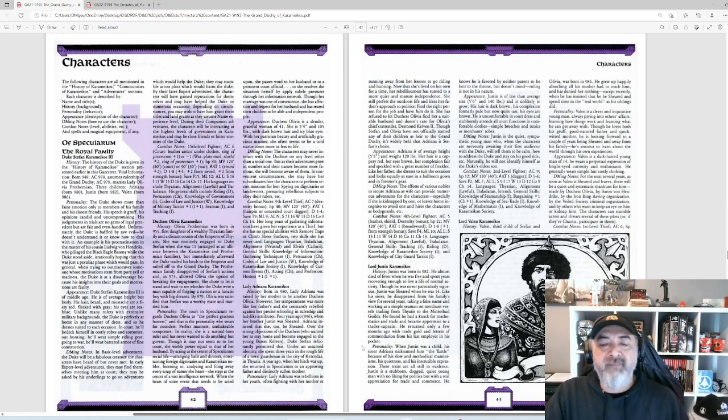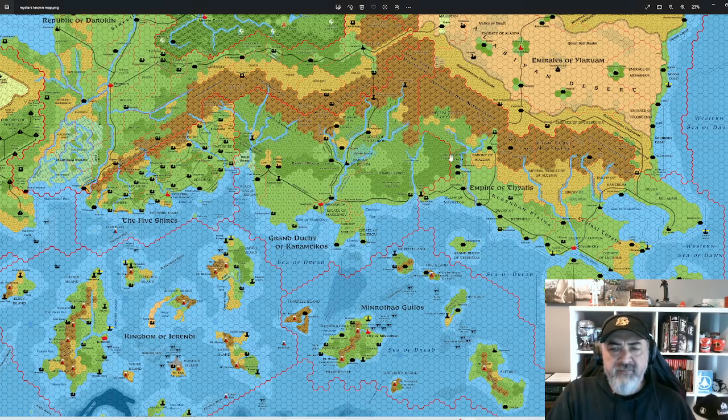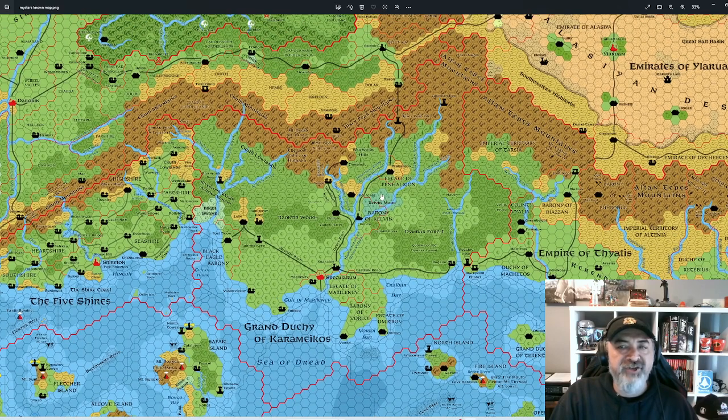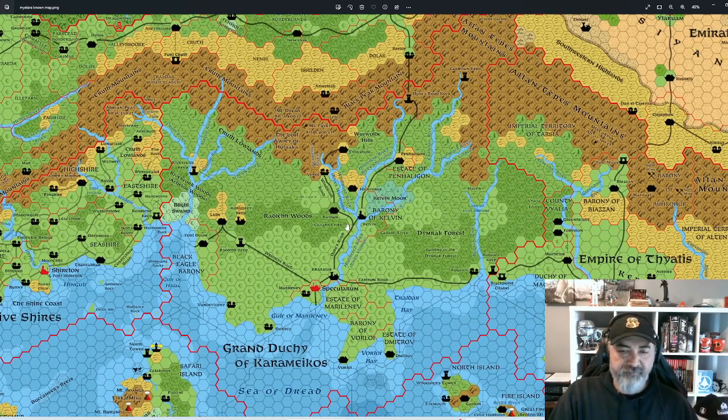Duke Stefan Carmakos III traded a lot of his ancestral holdings in the Empire of Thyatis to claim this region in the name of Thyatis. So he was given the land grant. This was then called the Grand Duchy of Carmakos. It's considered an independent nation by the rest of the world, but it's a vassal nation to Thyatis. So it's a new nation forming, not a whole heck of a lot going in its favor.